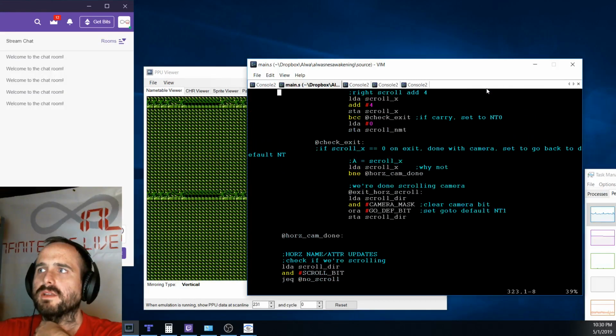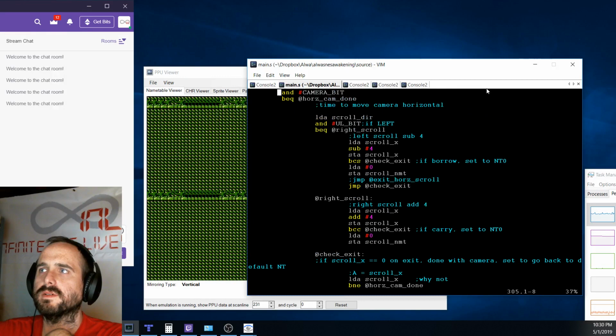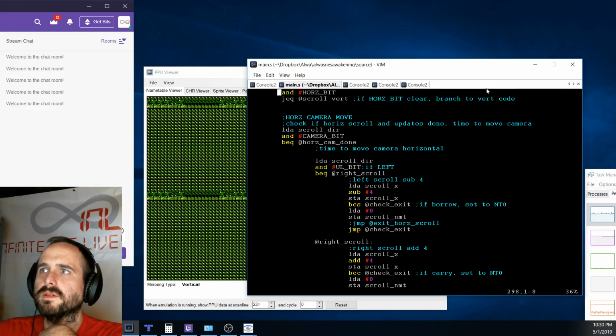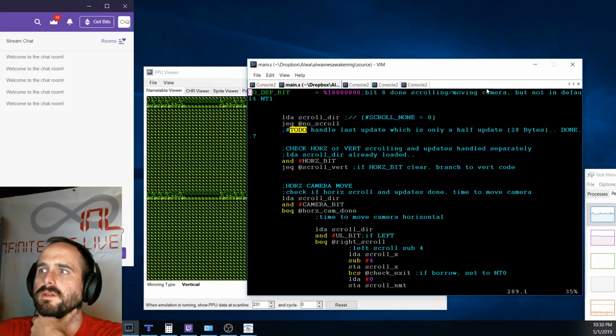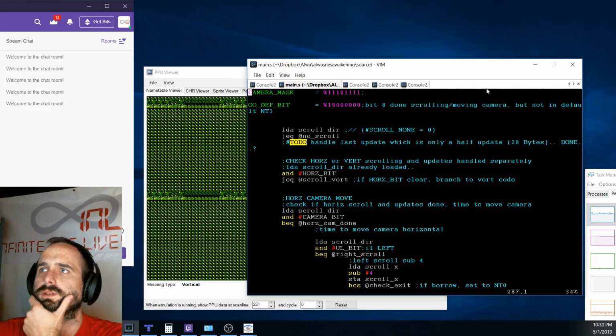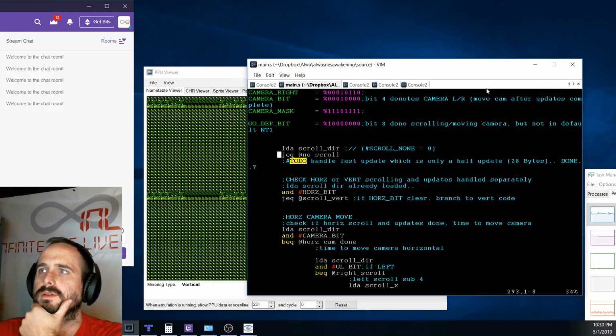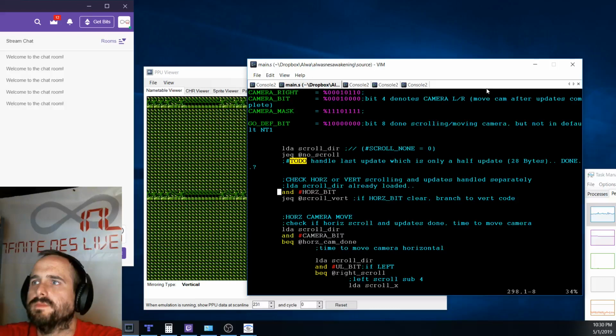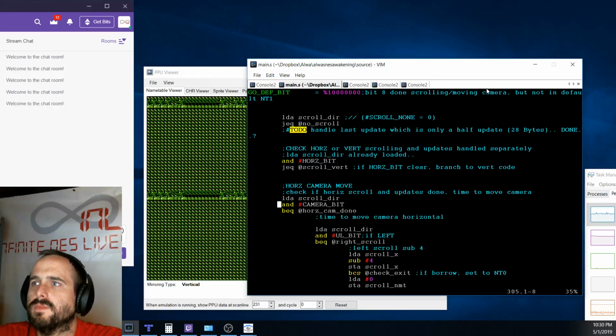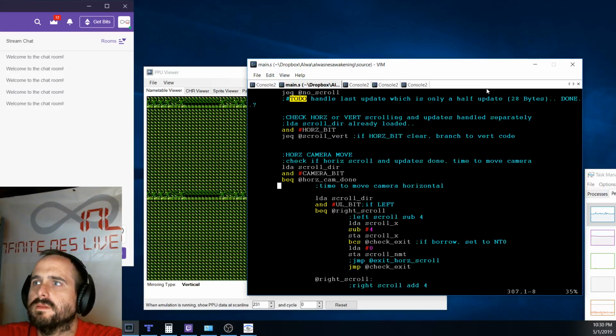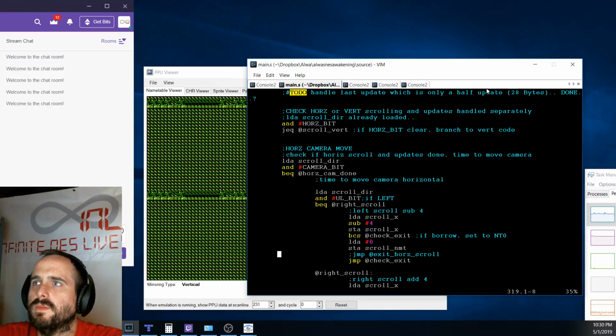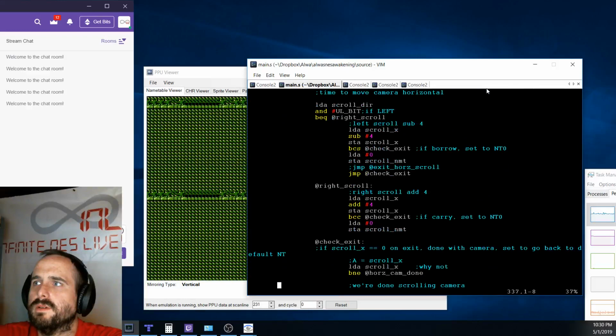We're still handling the scrolling. Part of me says move this scrolling code also.